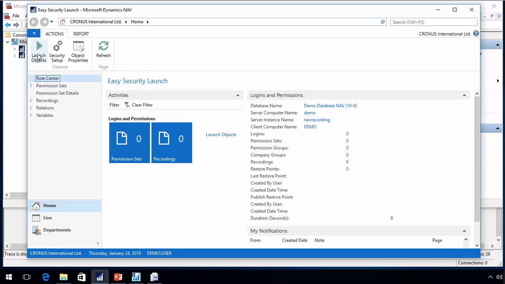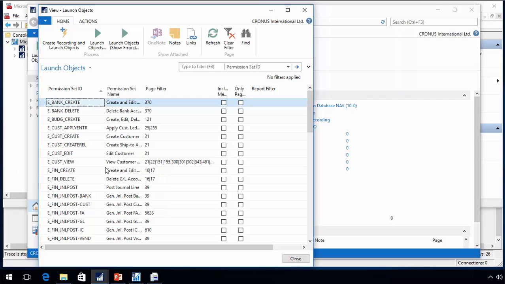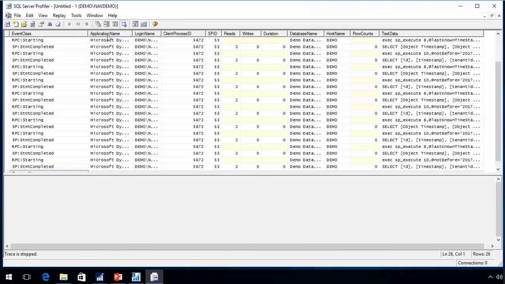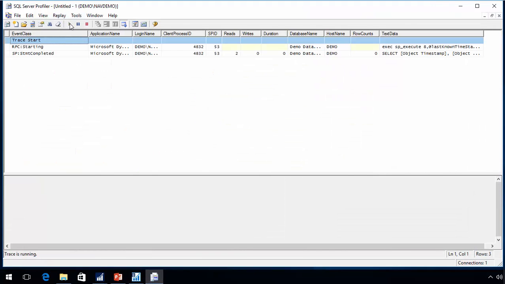So it's now ready to run. I want to get all the data to the point where I'm just waiting for the few things to do in here, and I will then go to my SQL profiler and start it in here.